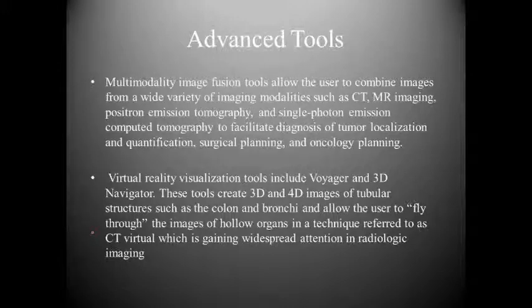Virtual reality visualization tools include Voyager and 3D Navigator. These tools create 3D and 4D images of tubular structures such as the colon and bronchi and allow the user to fly through the images of hollow organs in a technique referred to as CT virtual endoscopy, which is gaining widespread attention in radiological imaging. We see this many times where we're using virtual endoscopy and things of that nature so that we can use less intrusive methods and still aid in a very definite diagnosis.